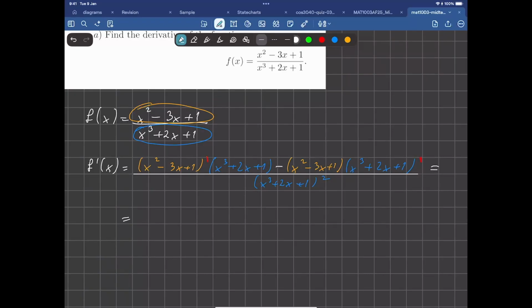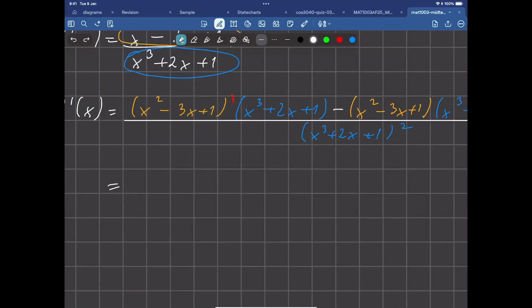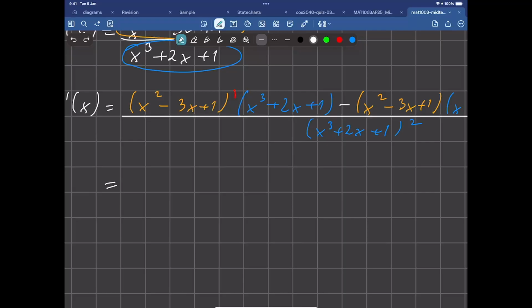So once again, you start with the numerator and you take the derivative, multiply by the regular denominator. From this, you subtract the same thing, but you just change the position of the derivative. And then you divide by the denominator squared. That's something you need to remember in order to be able to solve derivatives. Okay, and from here, how do we calculate the derivative?